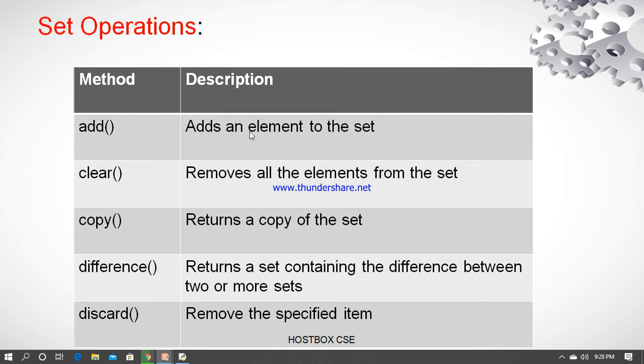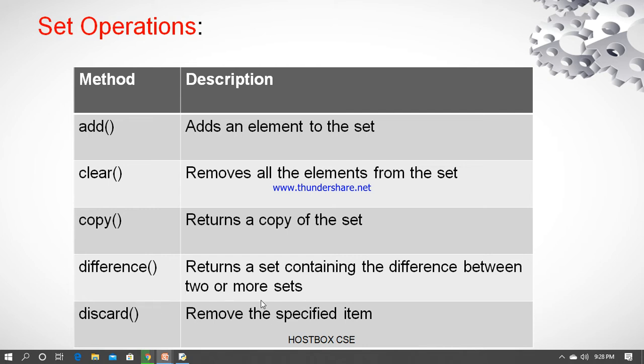So the add method inserts an element to the set. Then clear removes all the elements. For example, the above T has 5 elements, and everything is cleared when I give the clear command. And the copy command returns a copy of the set, so we can make a duplicate with the copy method. And difference always returns a set containing the difference between 2 or more sets.